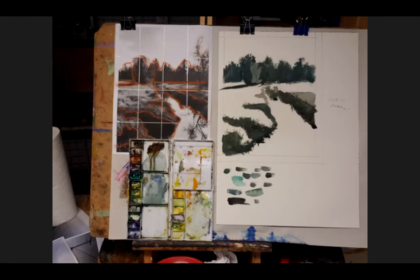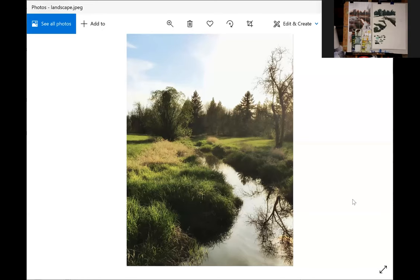So let me share this for a minute so you guys can look at it while you're working. So this is all greens that we have, but all of these greens have been muted. They've been pushed back. They've been grayed a little bit. All landscape greens, even these bright green ones, we're going to add tiny touches of red to. Even the bright, vibrant ones need to look like proper greens. They need a little bit of red. It is rare that you see a landscape green that needs no mixing. And you'll never find colors out of the tube that will work for landscapes.